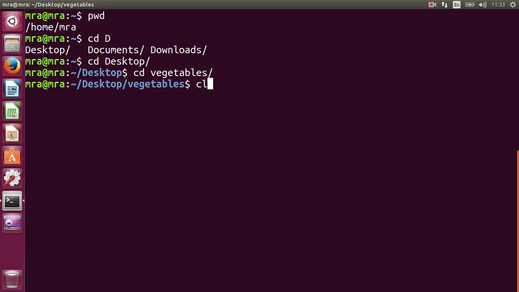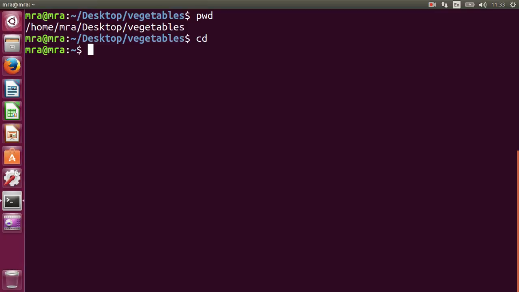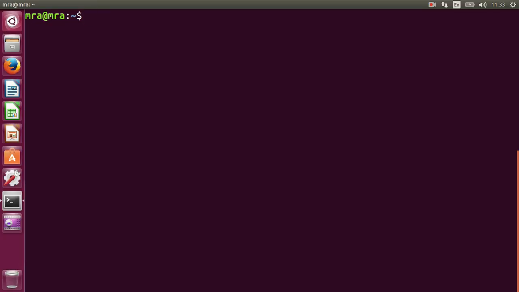So we have learned two things today. One is the cd command, and another one is tab, how to use tab. So let me clear the terminal first. I will just recap how cd is used. Type cd, put a space, and if you want to move to one directory, start typing the directory name, and don't forget to use the tab key. This is one thing. And if you want to move backward, type in cd, put a space, then put double dot. If you want to move backward again, put a slash and put double dot and a slash.